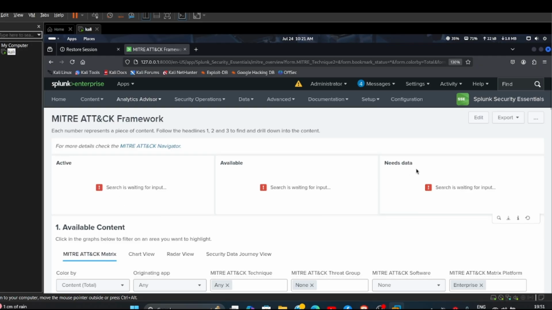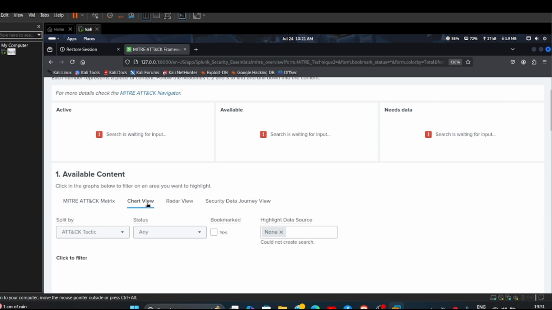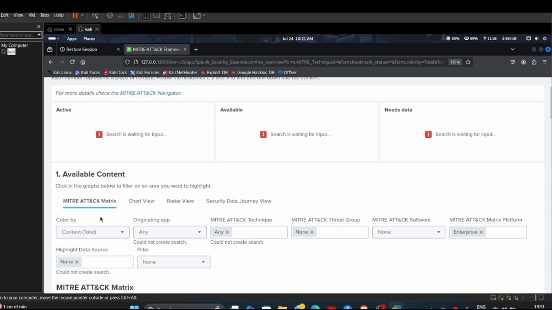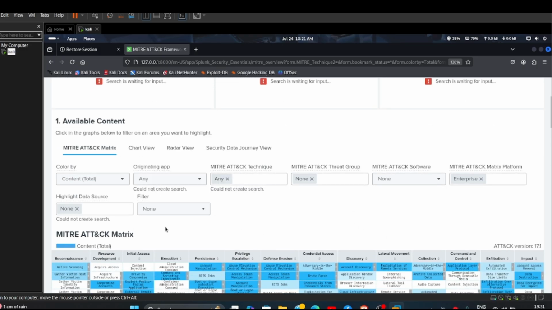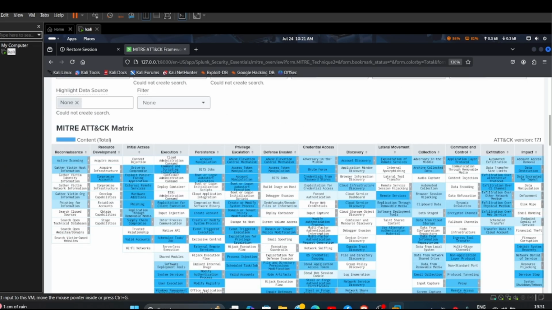These are some columns, and when we come below, there is available content here. We are able to see color by and originating app, and also chart view, radar view, and all those things. So leave it as default actually.